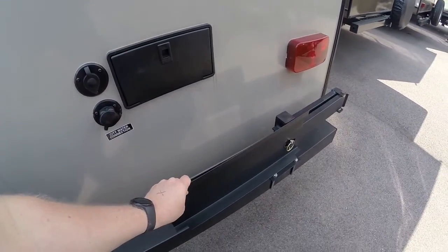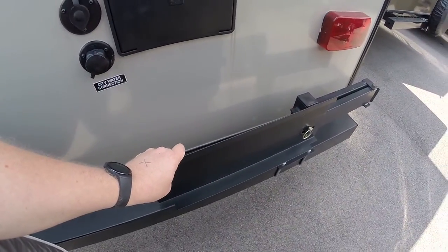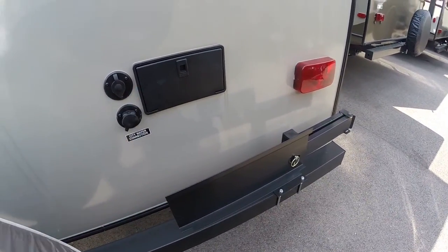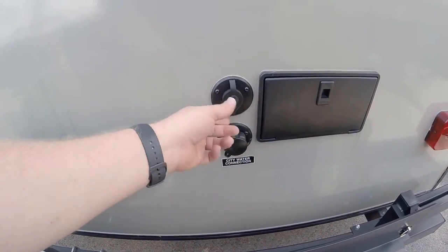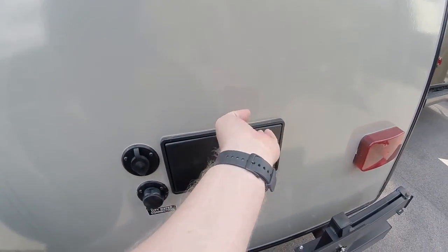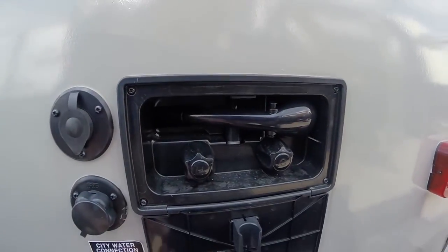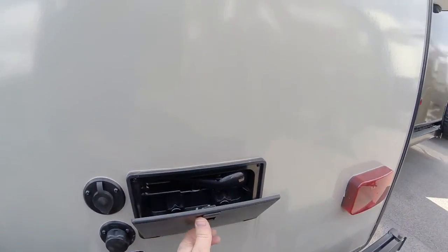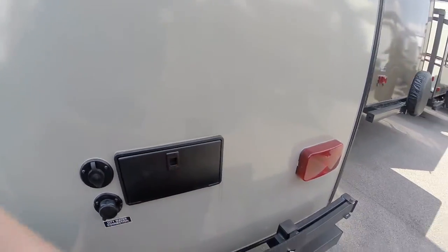Around in the rear, this is a mount for a grill. The grill is inside underneath the master bed right now — they don't come with them on; you put them on after the fact. You do have city water connection. If you want to add cable, you can just jump in. There's an outside shower with hot and cold water — it pulls out so you can hose yourself off, the kids, whatever you need.